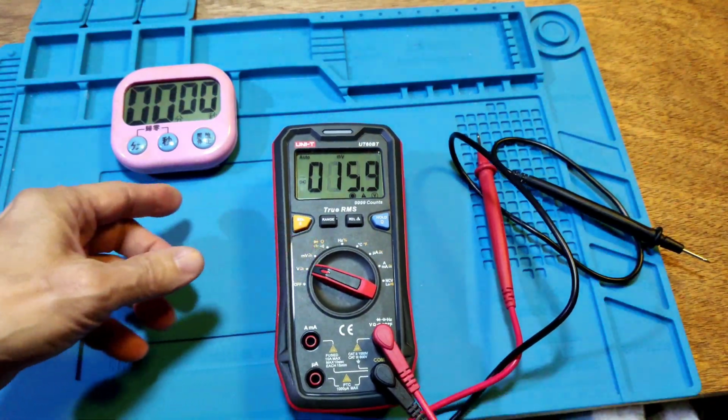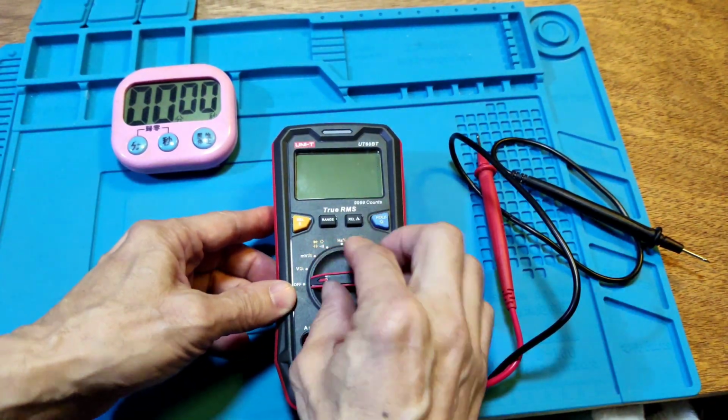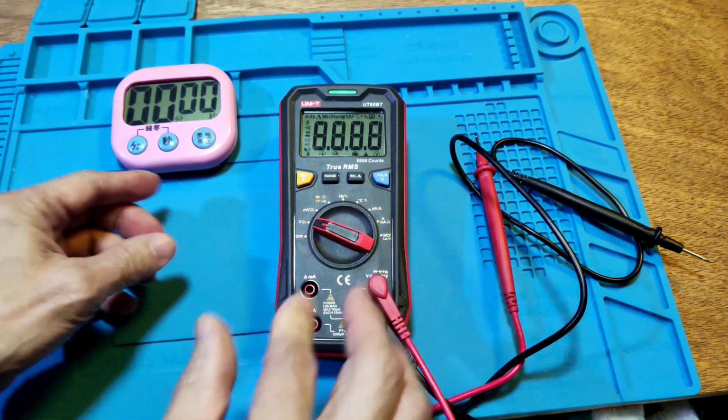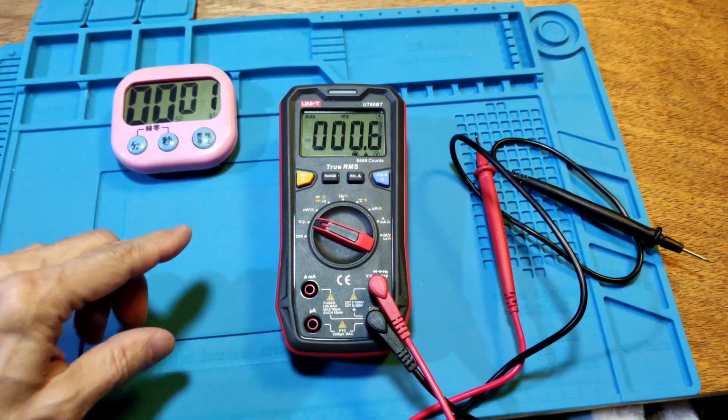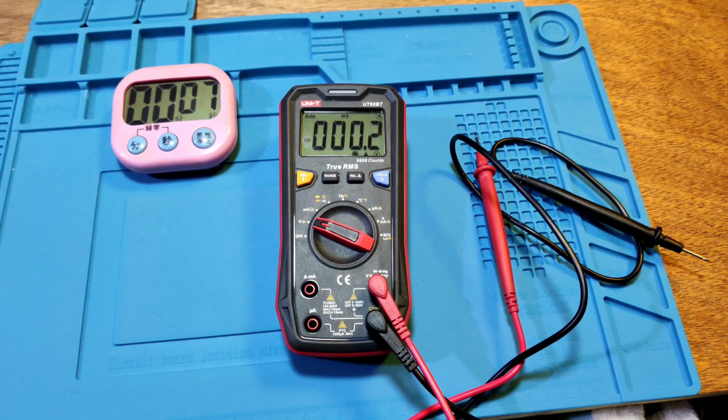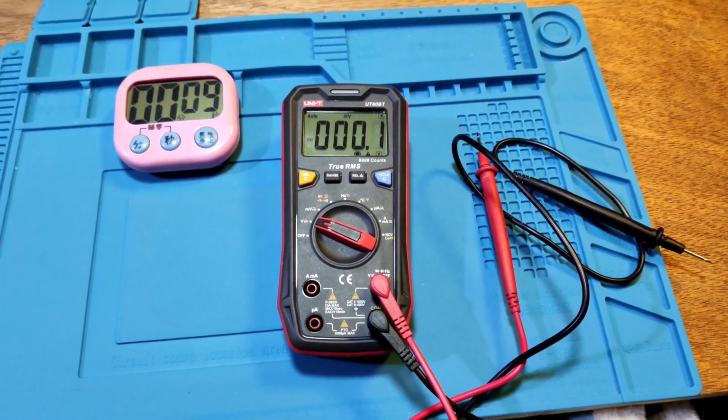And now see the meter in auto power off function. And now wait for the time to end.